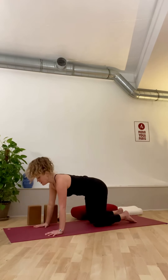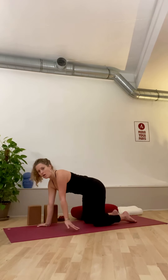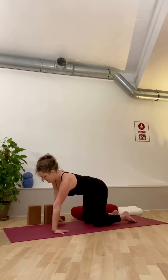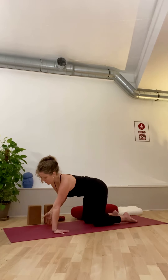If you need to stretch your wrists, something you can do is come onto finger tops and pump the finger tops into the floor. You can turn the fingers out to the side or all the way back to face the knees. If that's too much for you, stop where it's too much. I bend my elbows slightly so I don't lock them forward. Press the floor away and press into the pointer finger and thumb. And then turn them back around.